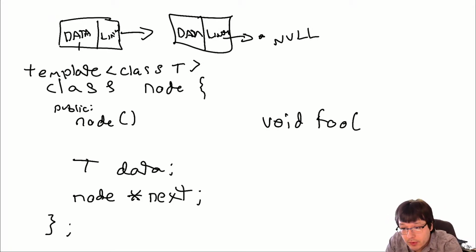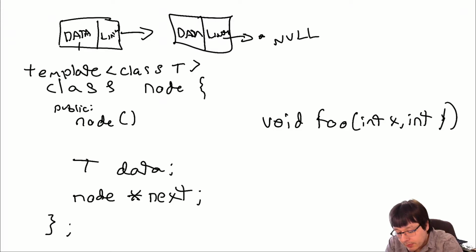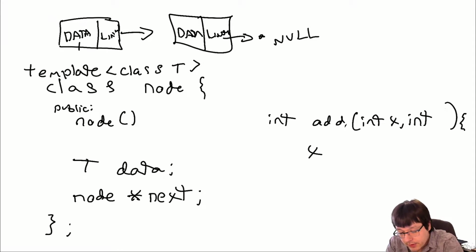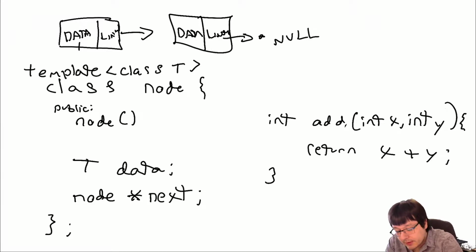And my function foo is supposed to add two components together. So I've got an int x and an int y. And the purpose of foo, in fact, maybe let's not call it foo, let's call it add. And let's make it value returning, so int add. The purpose of this function is literally to take x and y, add them together and return that value. That's my function add right there, okay? This function is amazing, best function in the world. You love it. It's so amazing that you are going to make the same thing for doubles. What do you do? You copy paste it and then change the word int into double, right?